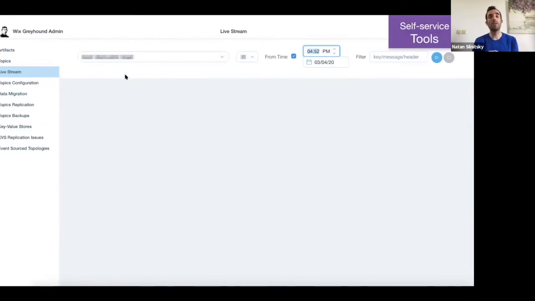Another screen I want to share is the message live stream. So here, the user needs to choose the topic, then they choose the DC, and from which time they want to get the Kafka messages streamed. They can also filter according to some key, and then they press play.